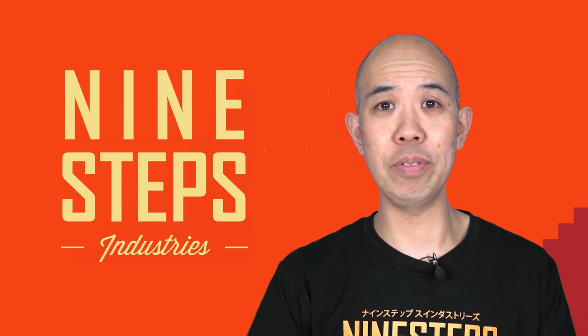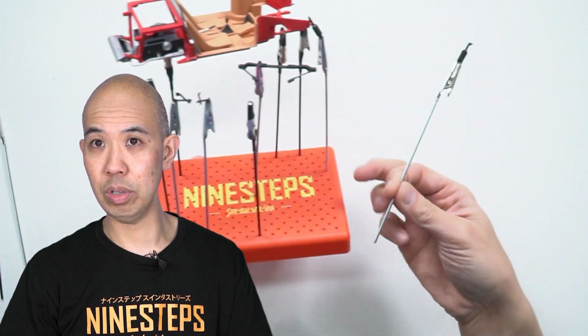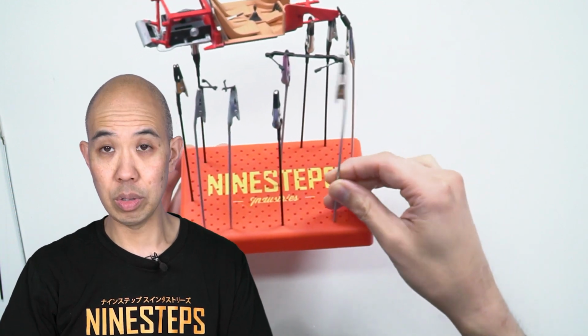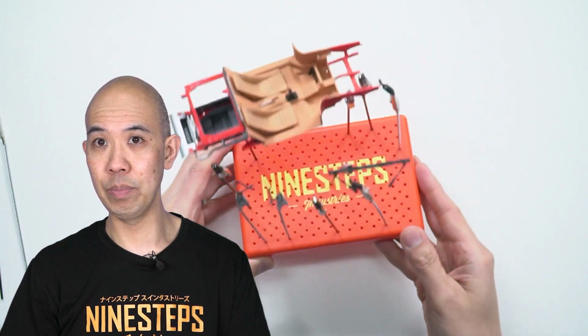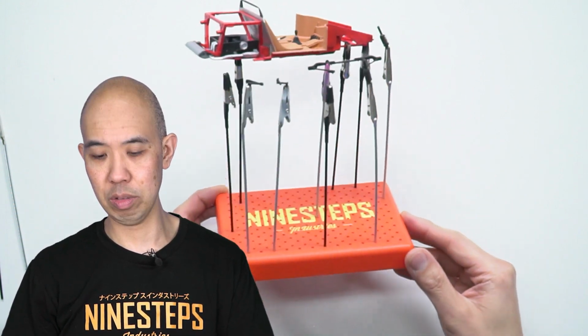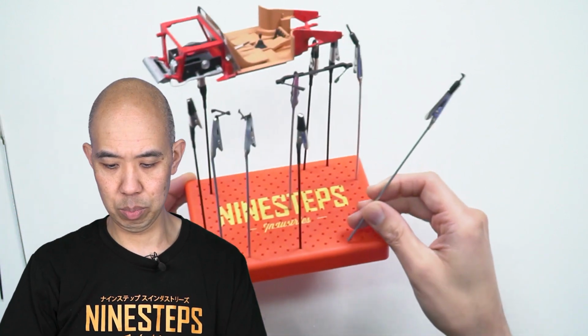So here's an example of how they're used. Clip stands are very handy for holding up all your parts. As you can see, they quite easily go into the holes and hold everything steadily in place. It can also be used for spraying at the same time, or you can quite easily just remove the part, spray while it's in your hand, and pop it back into place.